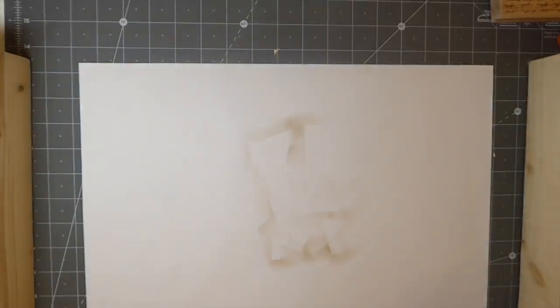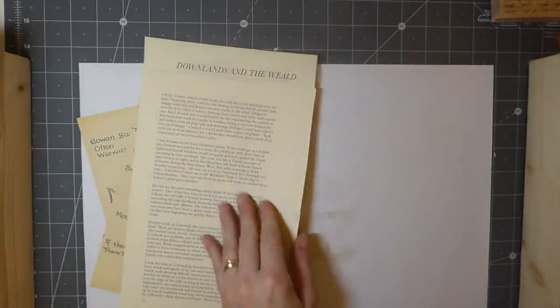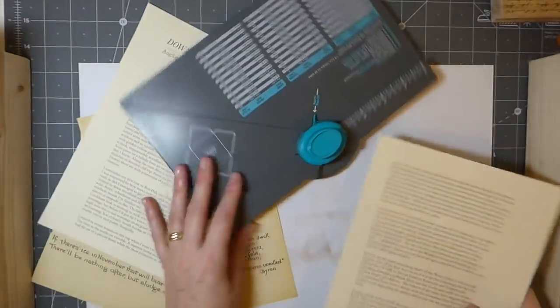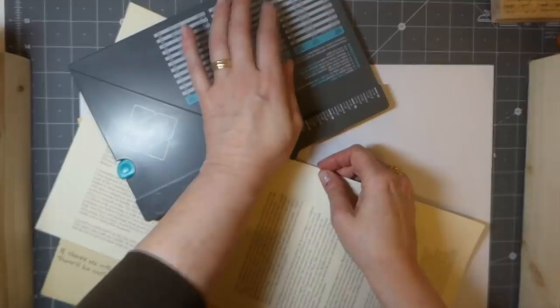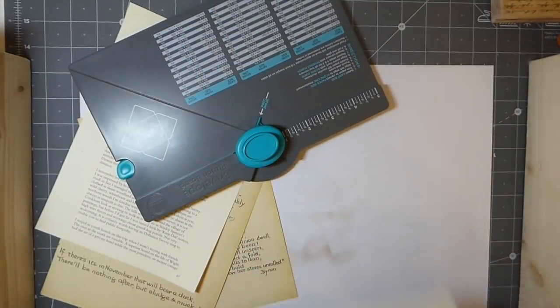Today, I thought I want to make a few envelopes to have handy for some journals. I don't normally do a lot of stuff in advance, but I'm trying to do more of this because it's just going to make my life easier.